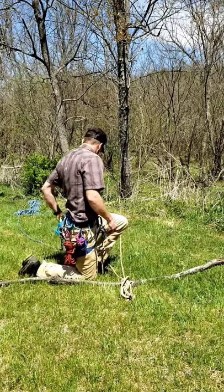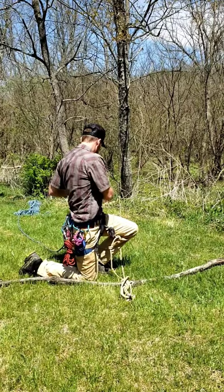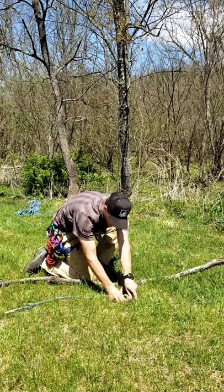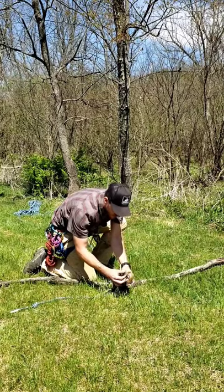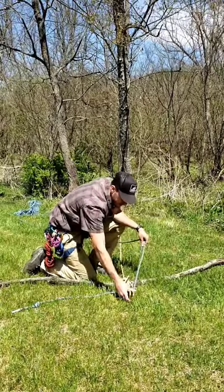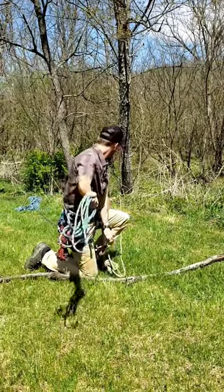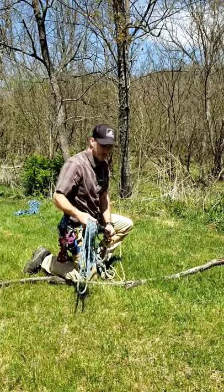Okay. The next thing we're going to do is unclip our climbing rope. We're going to clip it into the two carabiners. Tighten them down, right? Every time we put a carabiner on to something other than a harness, we want it to be locked, right? And then we're going to pull some of this rope out. And we're going to pull, right? Until we think we have enough.